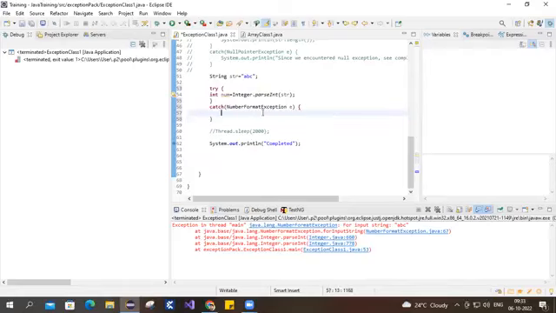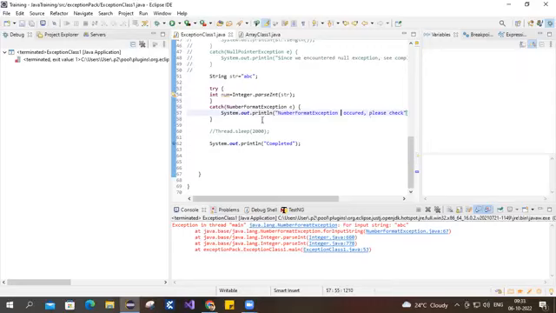In this, print: some exception occurred. Please check. We know what that some exception is, it is nothing but number format exception. So we can even say number format exception occurred.